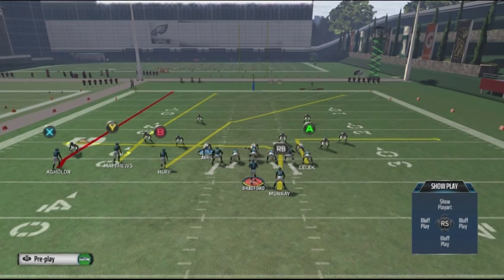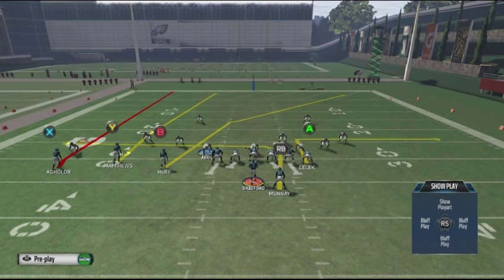Now, this one only has 3 receivers running deep routes, at least initially. That's why it's not called 4 verticals, rather it's called verticals, because you only have 3. And as you look on your screen here, you're going to have these 3 receivers. So we got the outside receiver here. We're going to call him the split end as he runs that vertical route down the left sideline.